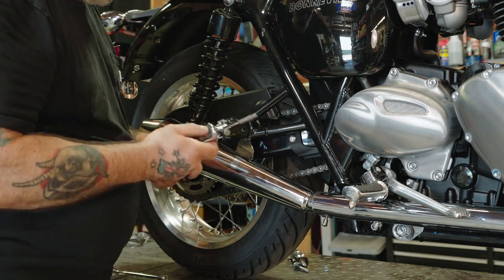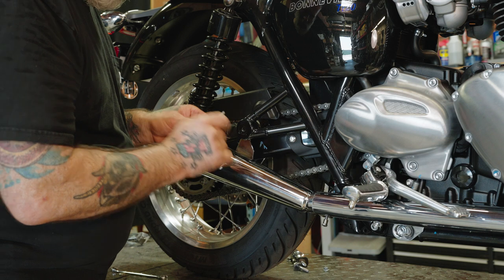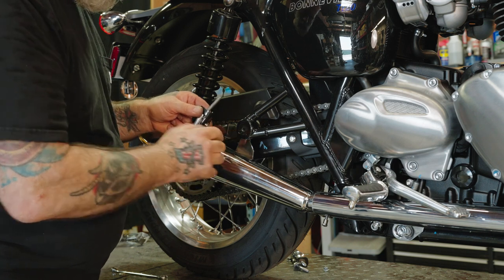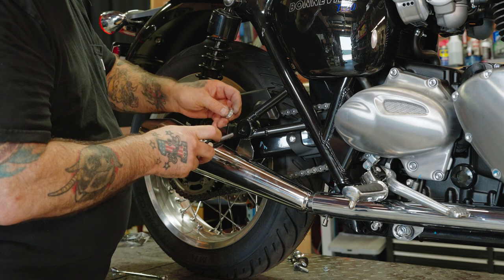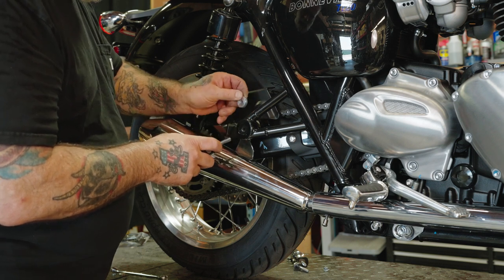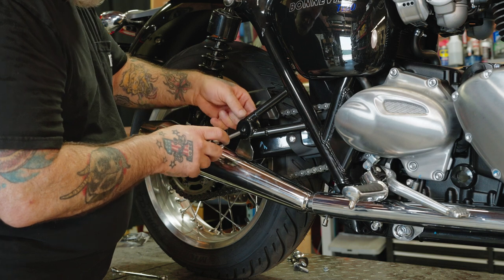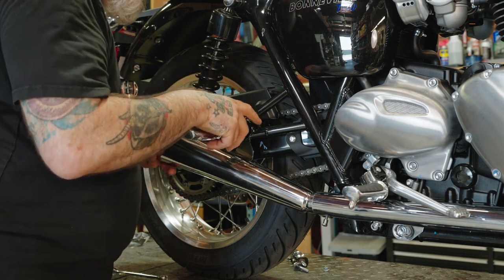Next, we're going to get our foot peg. We want to make sure that this little pin here is aligning with that hole. If you don't, then that pin is going to end up breaking. So make sure they're aligned before you tighten that down. I'm going to slide this spacer in. Put our bolt through there to hold it up.